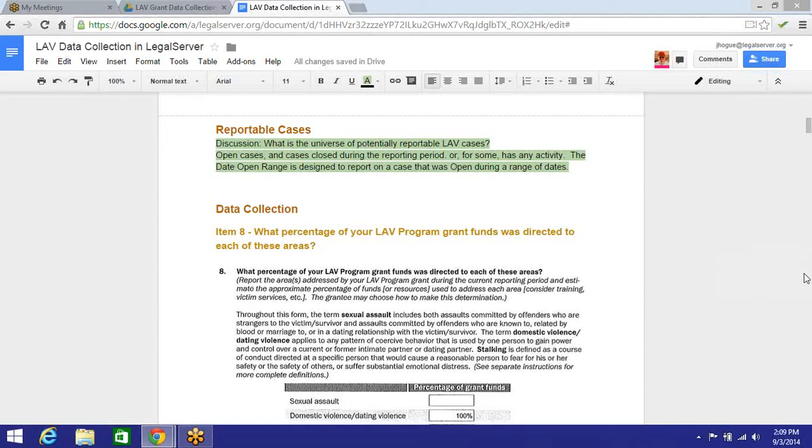Okay, but that particular report doesn't really report on a lot of the LAV required information. We would have to run the LAV report separately? No, we can use that. You can use the date open range as a filter in the report. All right, I'm not understanding. Okay. Well, in the LAV report, date open range can be one of the filters, just like instead of open. Oh, okay. That's in there. Okay. Yeah. All right, I got it.